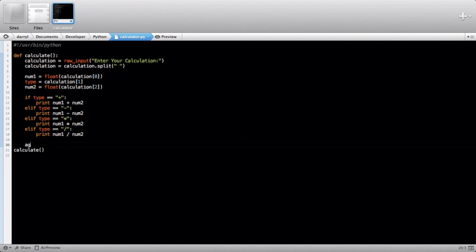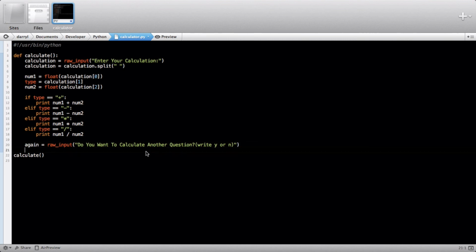Create a new variable called again that raw inputs "Do you want to calculate another question?" Then we need to tell the user to write y or n.